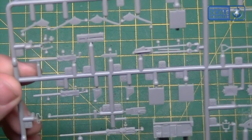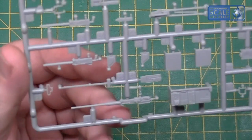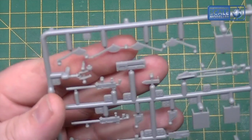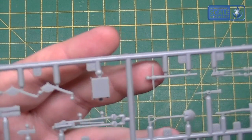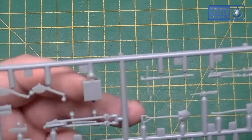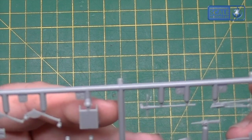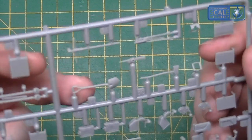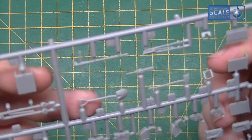Onto this one, we've got some 30 cals. So 30 cals are there, and a 50 cal at the bottom. Got a couple of ammo boxes, ammo lids, tools. The tools are really nice. A little bit of flash there on that one though, on the pickaxe at the top, just behind my fingers. A little bit of flash there. Shovel's nice. Pickaxe head, again, nice little touch. Just there. Various other tools, axe, running gear I'm assuming that is, because there's loads of them, and again ammo boxes.